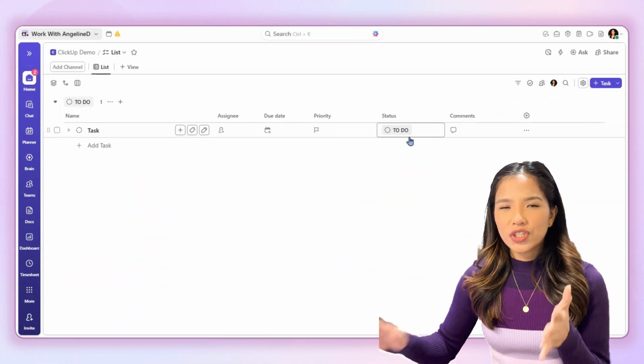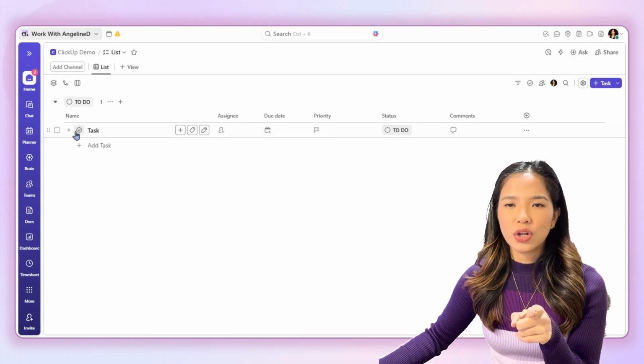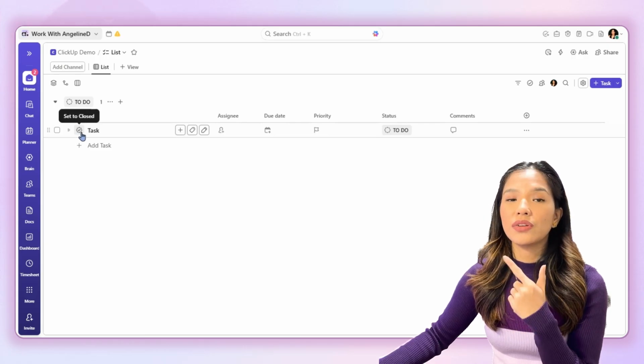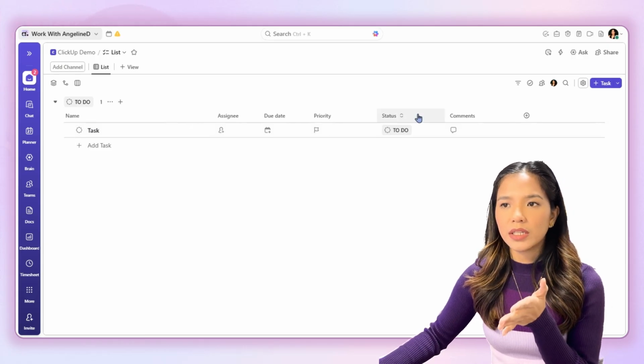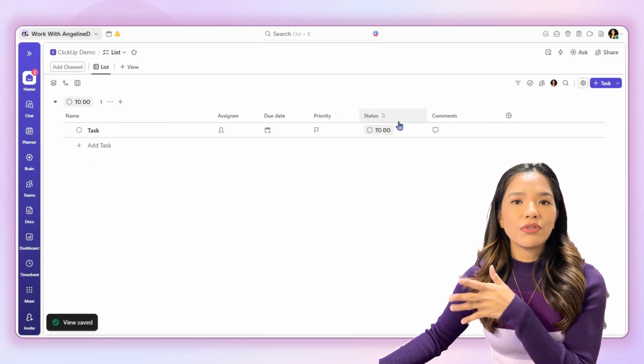So for the status, it just helps for more visibility, right? So we can see exactly what each color means because as you can see here, you can already access the statuses from here as well. But again, as I mentioned, it's just good for visibility. That's why I would recommend adding it.